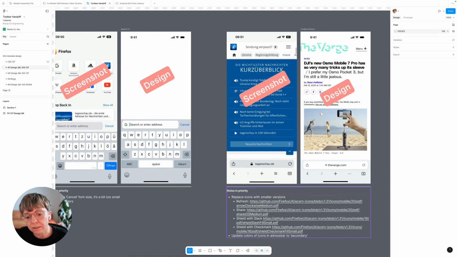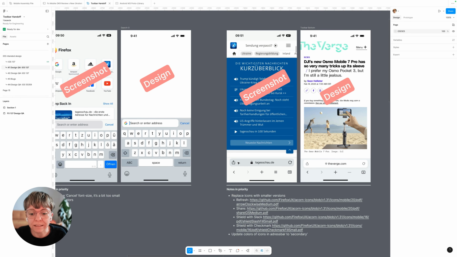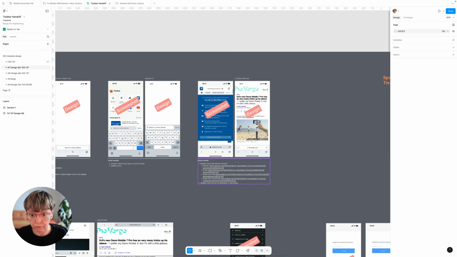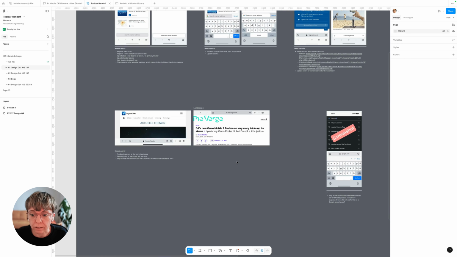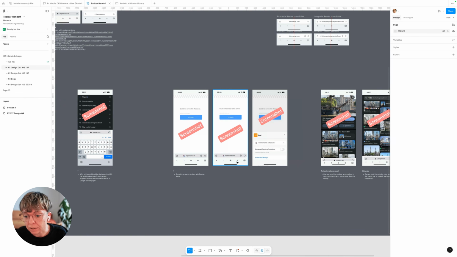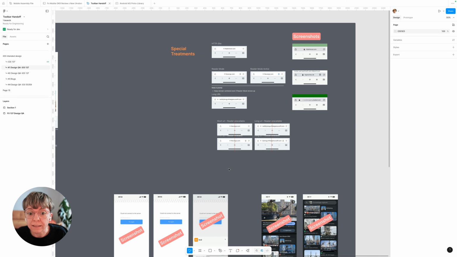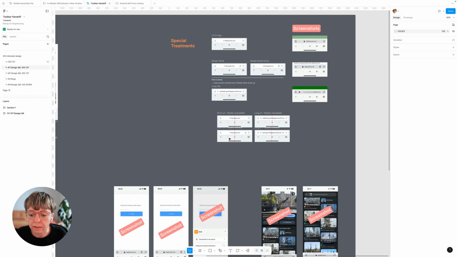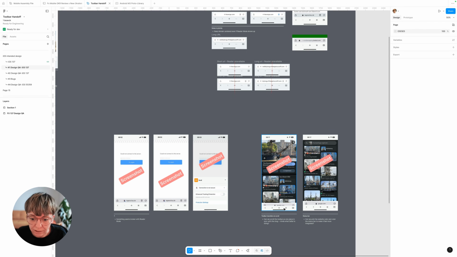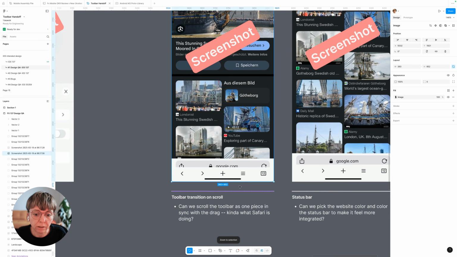Because this stuff is so core to the experience, we really want to get it right and look for all the little details in the design so that it feels really good in the end. As you can see here, it's a bunch of things that we as designers also test. We also go to the long URLs and all the cases. We also have a dedicated note for things like 'that shouldn't be in release.' So we have a QA team.